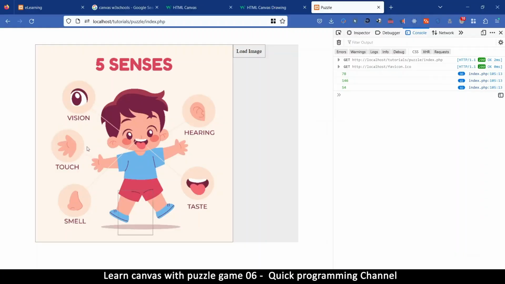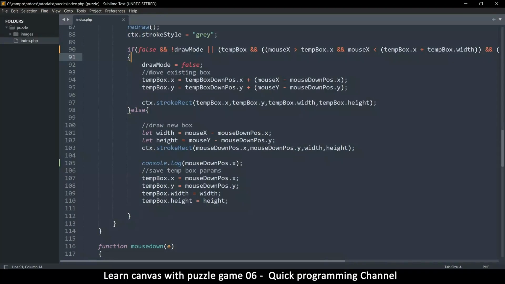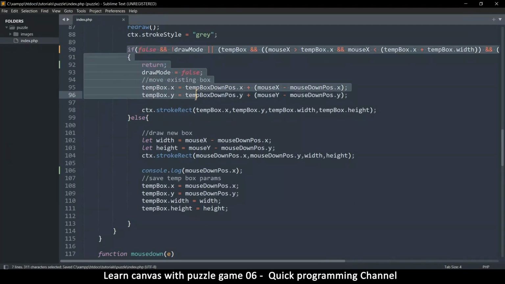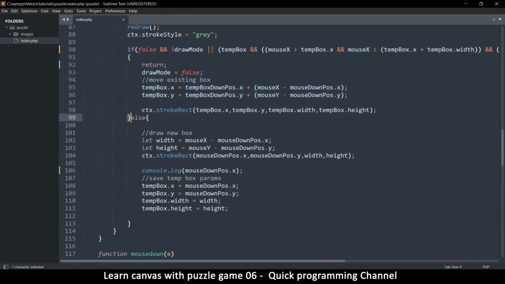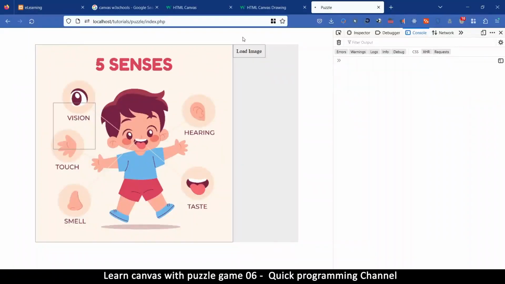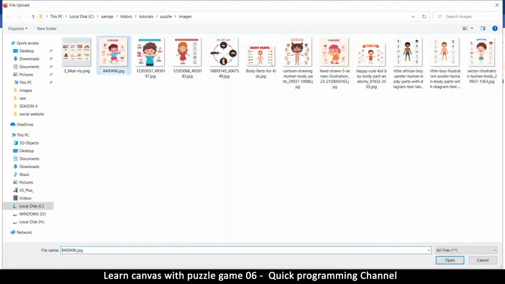Alright, so what I'm gonna try is, let me put a return key here, because I'm suspecting that it's still coming down to this point when it's supposed to be going this way. So let's do a refresh. Let me load this again.